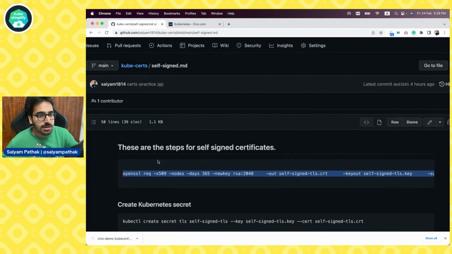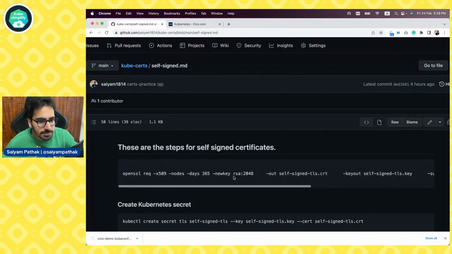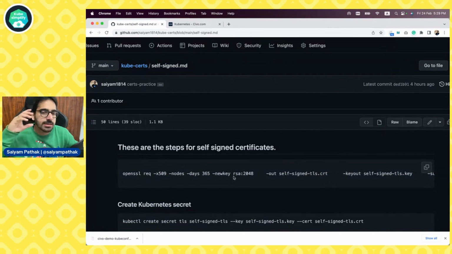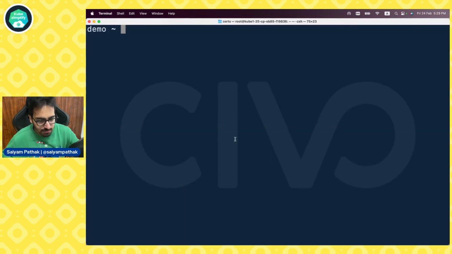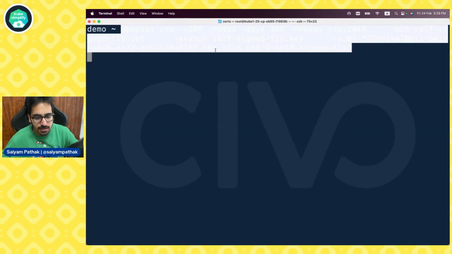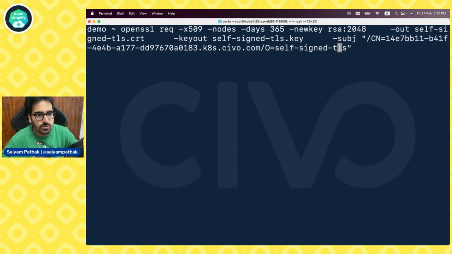Cool. And now the first step is obviously to generate the key pair that we want to use, because we are doing all the steps manually. We'll automate everything later on. So we'll paste this. Just make sure we use this particular common name as the right domain.